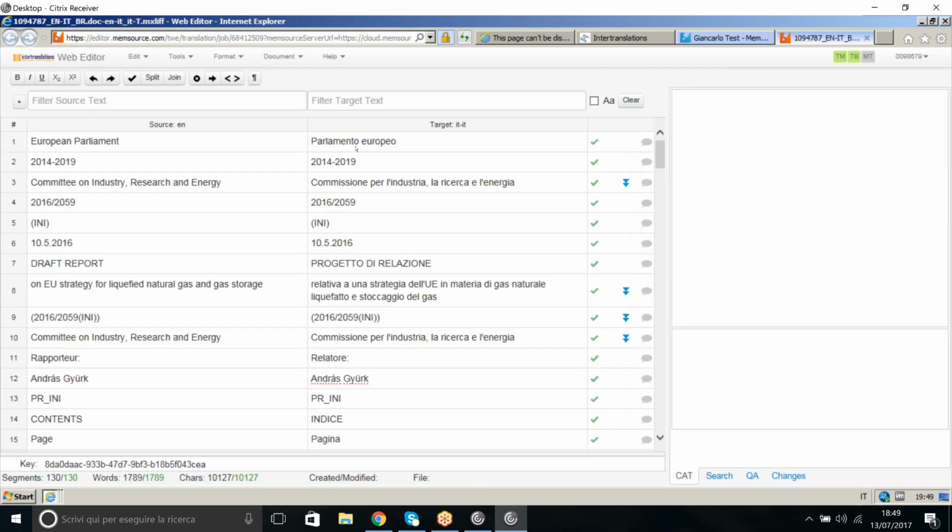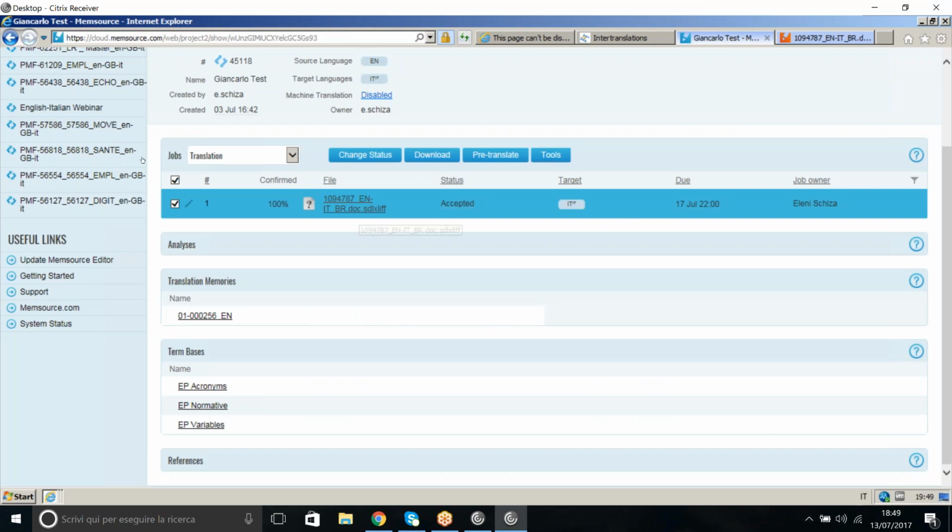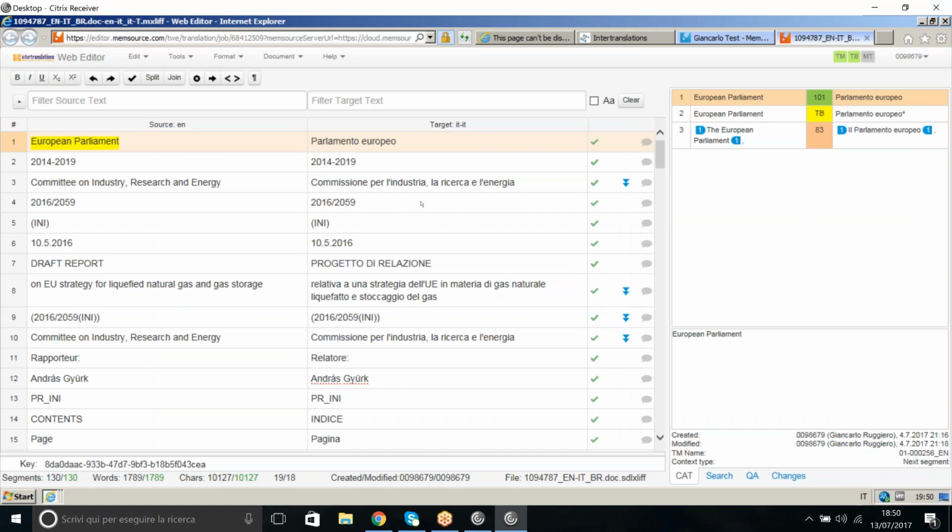Of course, as this is a mock test, this has already been translated and so on. So as you can see here, you can just, as I did before, select here, click on the file, and then your job will appear, and you can just work on this web browser page.